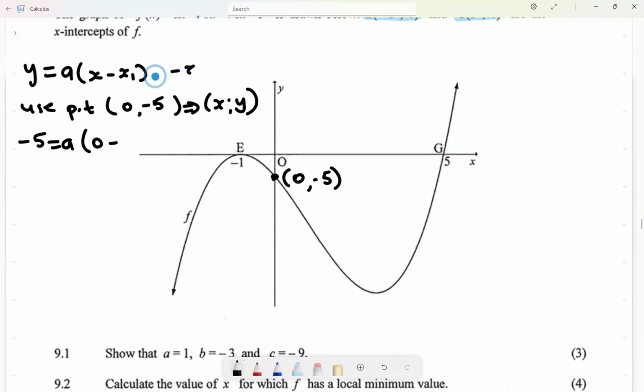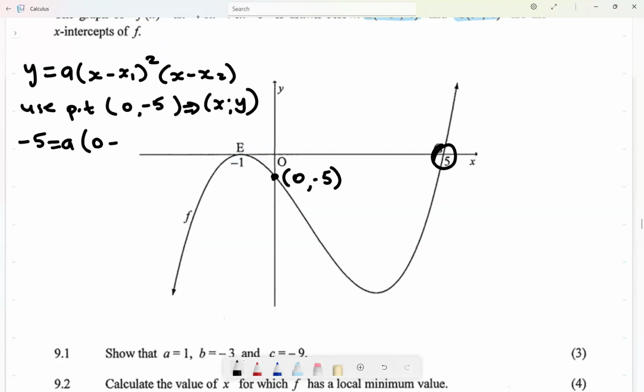Okay, let me do this. I can rewrite it like this. Still fine. What is x1? X1 is this one. How do I know if it is this one or this one? Unlike the one with three x-intercepts where I can choose anywhere, this one you should be careful. The one with the squared is acting as a turning point as well as an x-intercept. So which one is that? It is this one. Can you see? This one is just the turning point, this one is just the x-intercept, but this one is the x-intercept as well as the turning point. So hence I have the squared.